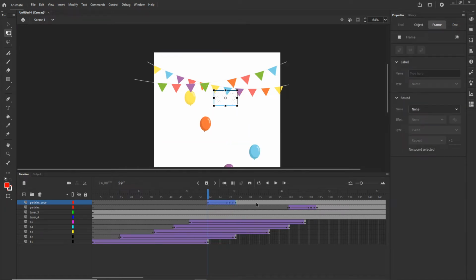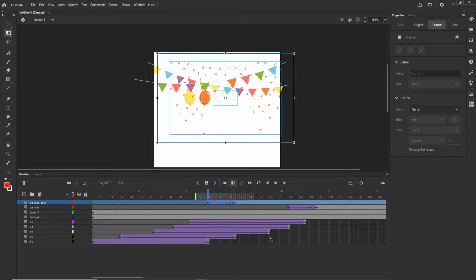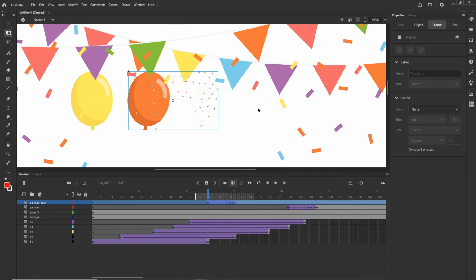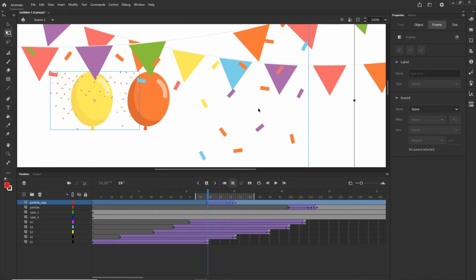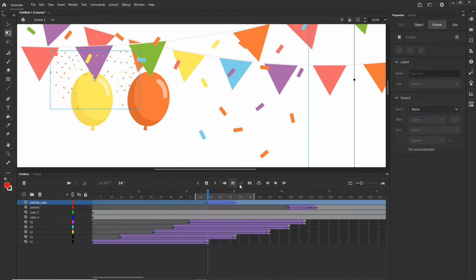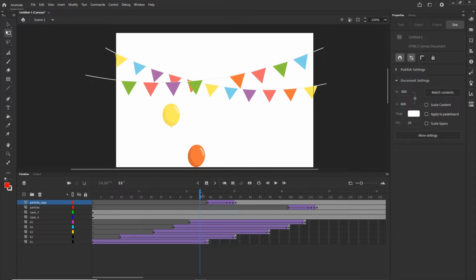So we are going to use this edit multiple frames, and basically I'm going to click this. This is going to give me a range, and I'm going to create a range which covers these keyframes. The range can be bigger or smaller, but it cannot be like so. I need to have all these keyframes in this range, and I'm going to click on this particle copy. Let me zoom in a little bit, and I'm going to position this to this yellow balloon. So I'm going to put it like so. And right now I'm going to unclick this edit multiple keyframes. And now what happened is that we have moved all of this animation in there. So I'm going to go in here, and then it is going to be like so.